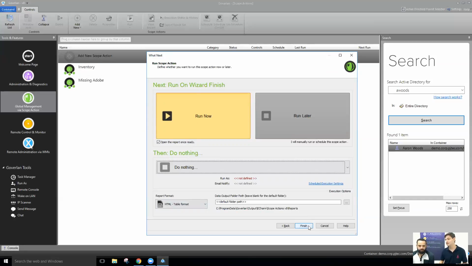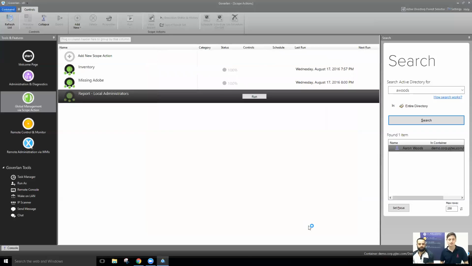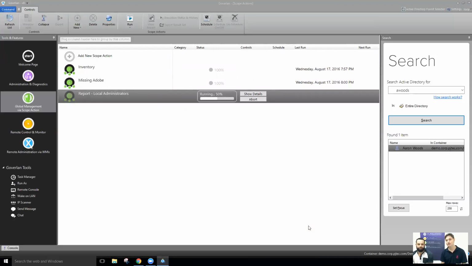I mean, that's actually a good point, because if you have a compliance officer in your organization that's asking you for this report, and you know he's going to ask you on the 1st of the month, just build a scope action, have it delivered to his inbox on the 1st of the month. If you need the steps to do that, it's very, very simple. But we can actually go all the way towards checking that off on your list. So we're going to hit finish, and it's going to execute. It's going to scan through all of our demo machines right now, build out our report for us, and then just pop it up on the screen.